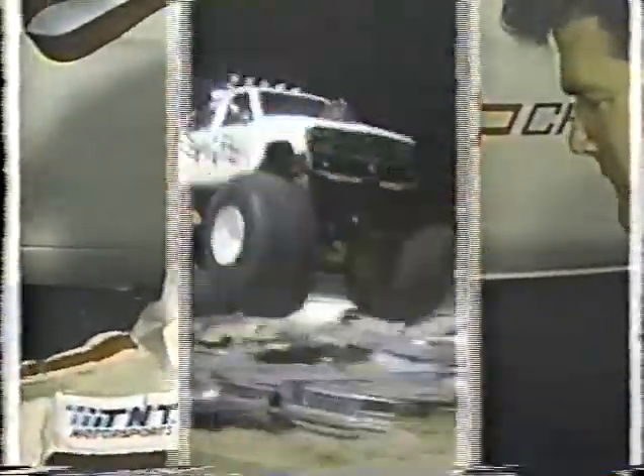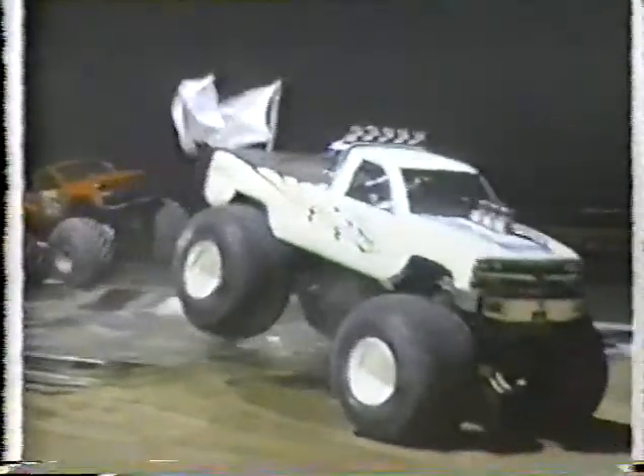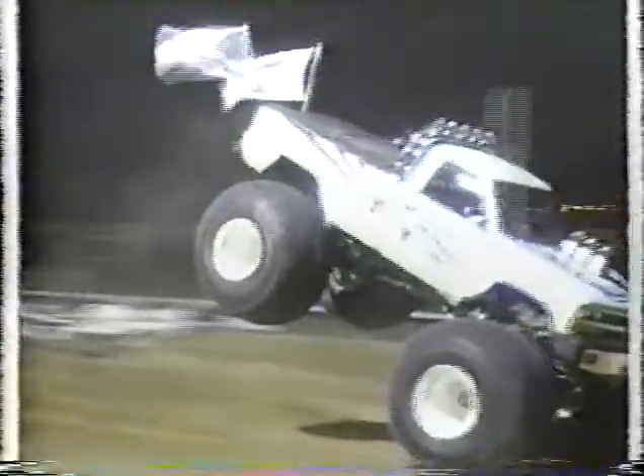Let's go down trackside. Rod, you looked real smooth until the last set of cars — it just keeps throwing you off, it looks like. Well, what happened is I just didn't quite make the last car. My back tires caught the last car, threw me into a nosedive, and then I had to ride on the front wheels and pull it out. I know I gave the guys a little scare, but I pulled it out. How fast do you figure you're going down there? I'm topping the truck out right now — I should be getting close to 70 miles an hour.